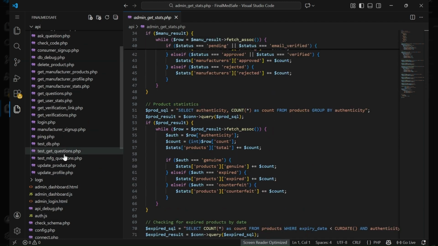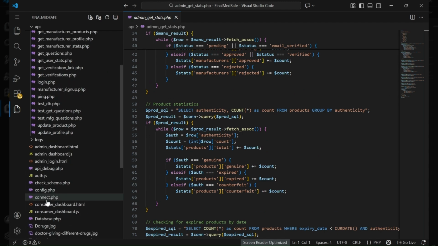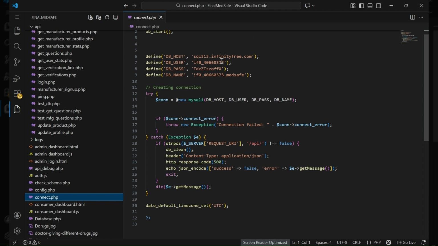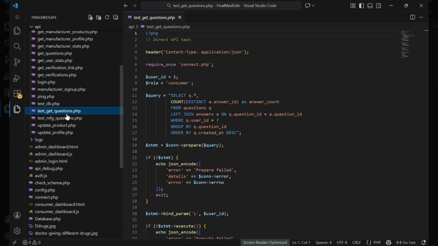Then now let's go to the connection. So for my connect PHP, you can see my database host name. As I said earlier, because I'm using InfinityFree, this is the host name that Infinity gave me. Then this is my user name, then the password, then my DB name that I created on Infinity. So I created the connection with connect.php and I called it in all other PHPs so that they work very well. So this is my source code using HTML, CSS, JavaScript, and PHP. I use that to create my website.